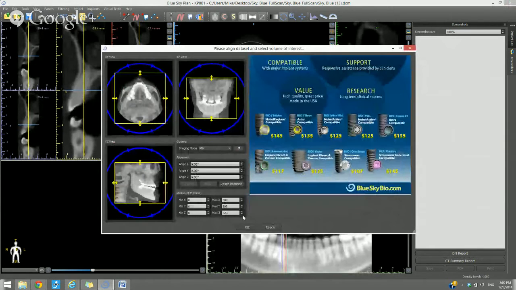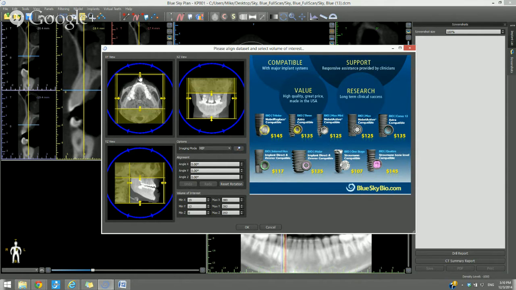Now, on this screen, we have the ability to do two important things. One is to define our relevant field of view. You don't need a lot of the patient's anatomy that might be included here. We want to define the relevant field of view because we want what is relevant to be large and to take up our screen. Also, if you're dealing with a lot of extra data, it could affect your computer's performance. So by defining the relevant field of view, we're helping with those two issues. And how did I do it here? You can see that any of the borders or margins can be grabbed with your left click and dragged inwards, and that will define your field of view.